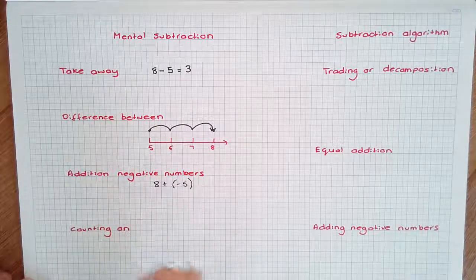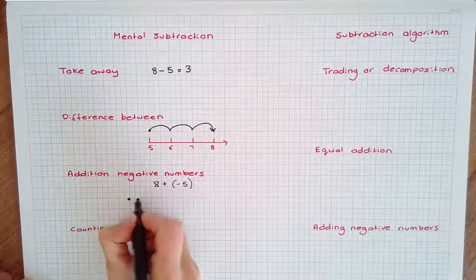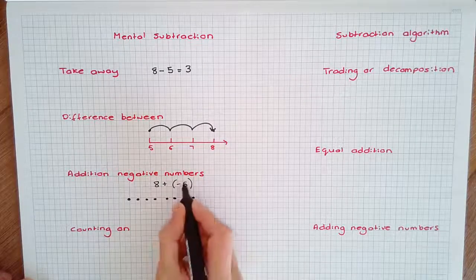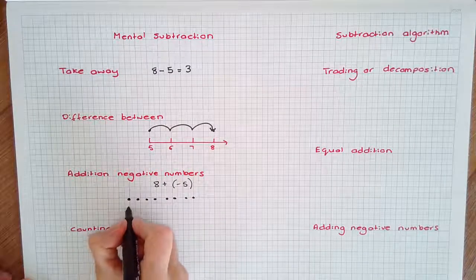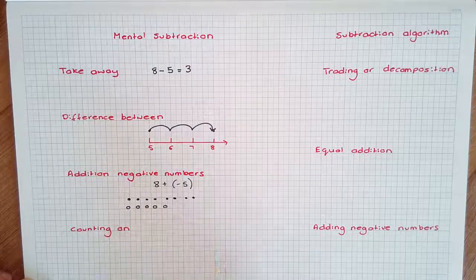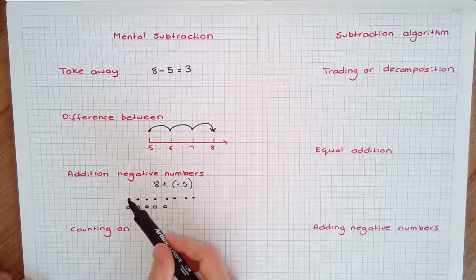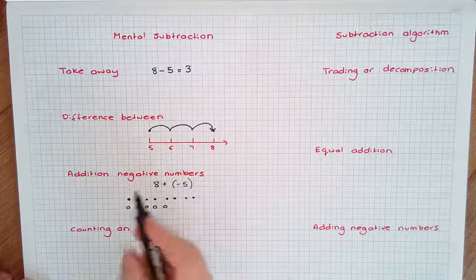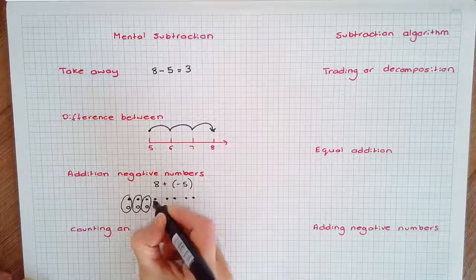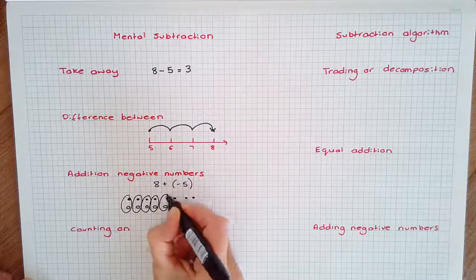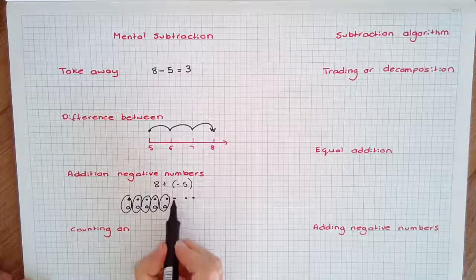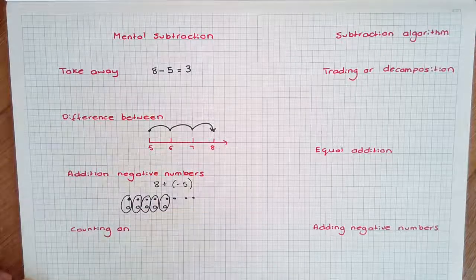Let's write 8, positive 8, as 8 dots. And let's write the negative 5 as 5 open dots. Now, for every one positive number and one negative number, they actually neutralize or cancel each other out. So we can see that we have 5 pairs of one positive, one negative that cancel out. That leaves 3 positive, which we know as the answer.